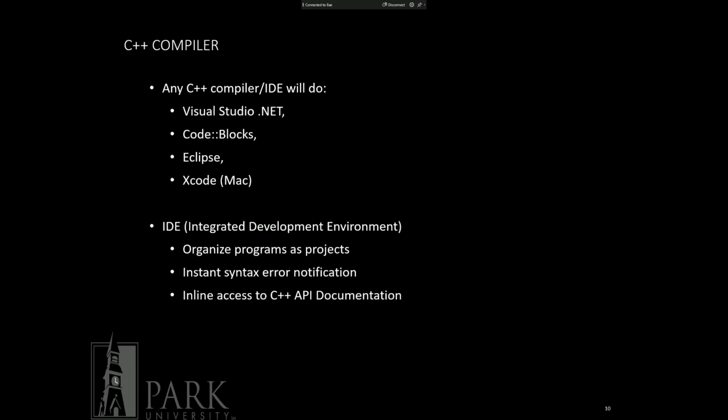And the tools can be very complicated, so you're going to spend a lot of time in this course working through the learning curve of working with the development environment. So the sooner you get started with that, the better and the easier it is going to be as we progress through the course. But you can also see on Canvas, you can see the textbooks and materials page for additional details on how to acquire and install different IDEs. Again, I'm going to be using Visual Studio 2019 Community Edition. So if you use something different than that, just bear in mind that that's going to be on you to be able to figure that out and work it.